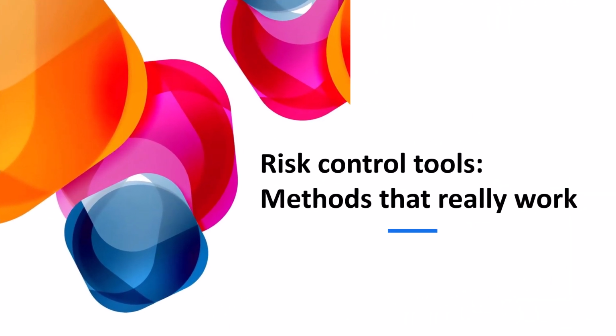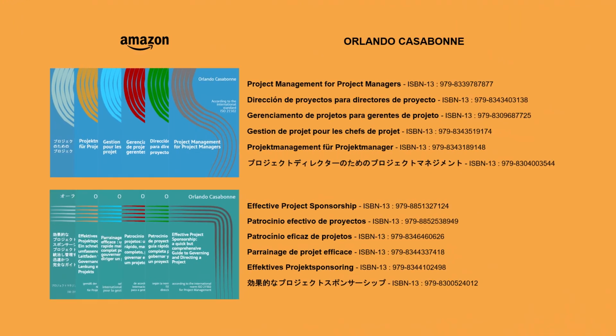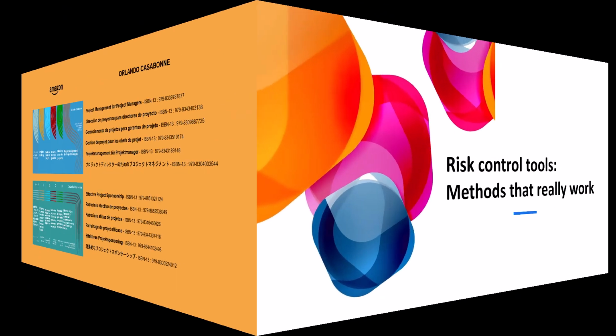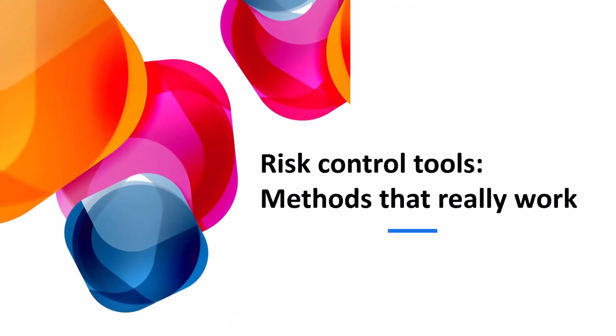Today, we're really getting into something crucial for keeping projects running smoothly. Risk control. It's vital. For anyone managing projects or even just lots of tasks, knowing how to monitor for issues and handle them when they pop up is key. Absolutely essential. And our insights for this deep dive come from the book Project Management for Project Managers by Orlando Casabon. A great resource. We're focusing specifically on that monitoring and controlling part of project risk management.